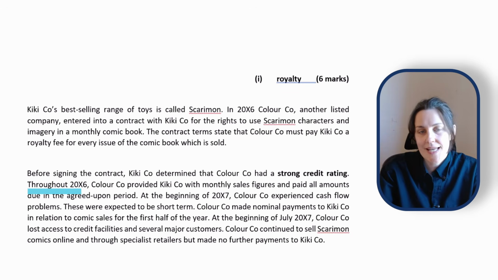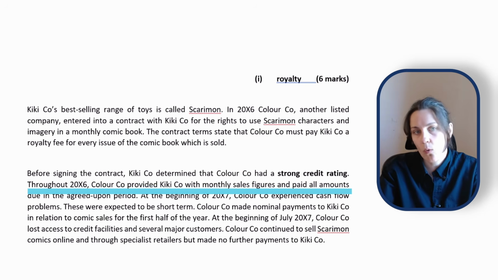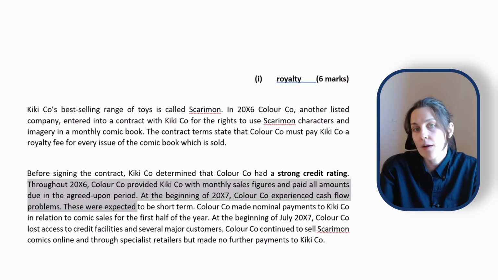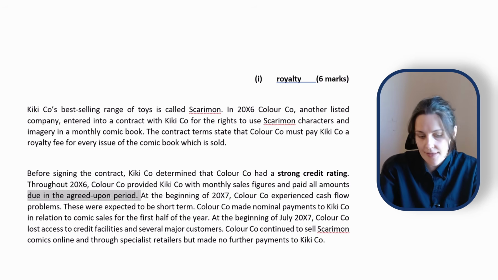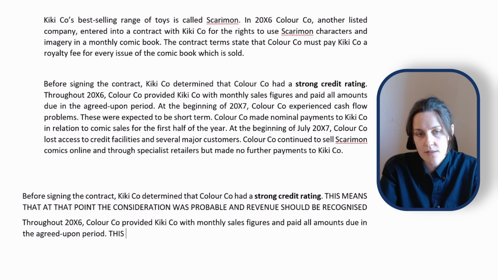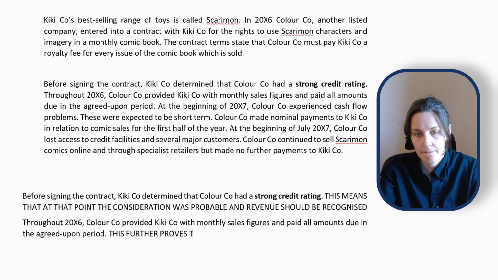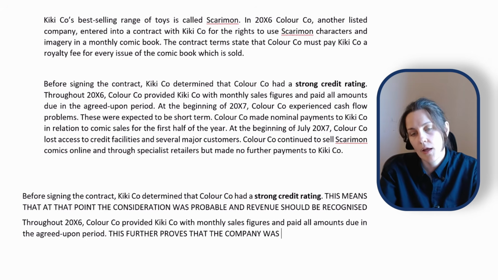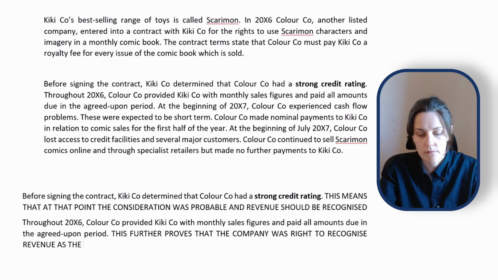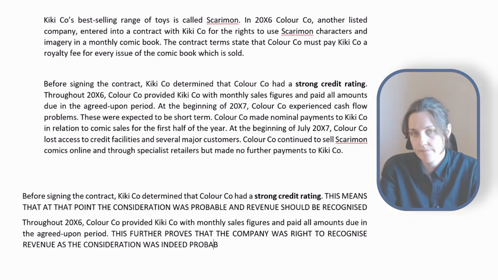Then, throughout 20x6, Color Company provided Kiki with monthly sales figures and paid all amounts due in the agreed upon period. This is something that proves the previous point. So we would copy paste this part, and we would say that this further proves that the company was right to recognize revenue as the consideration was indeed probable.